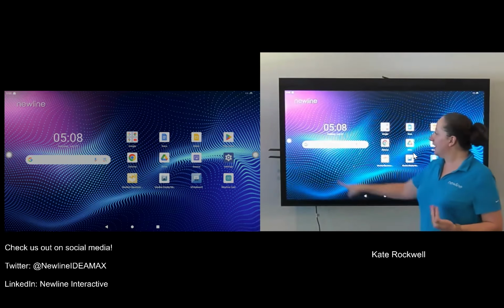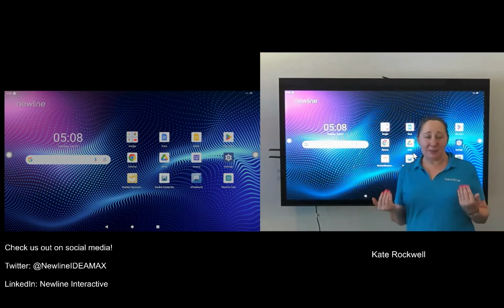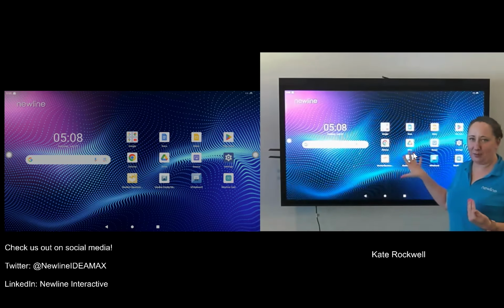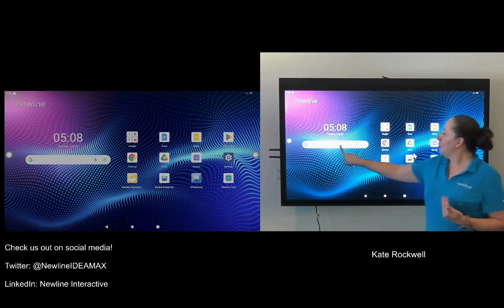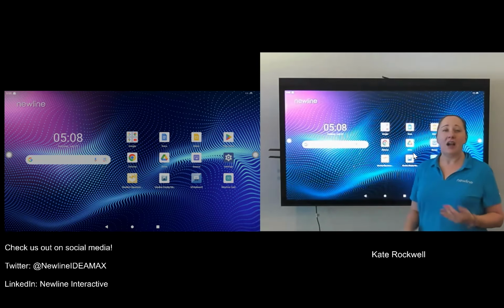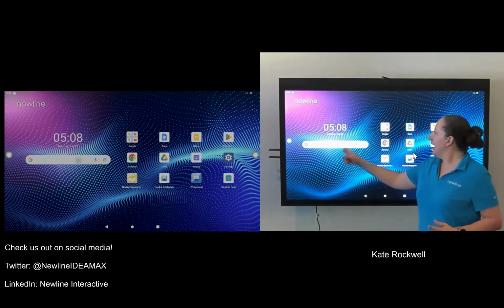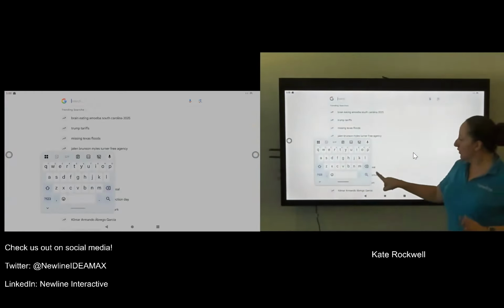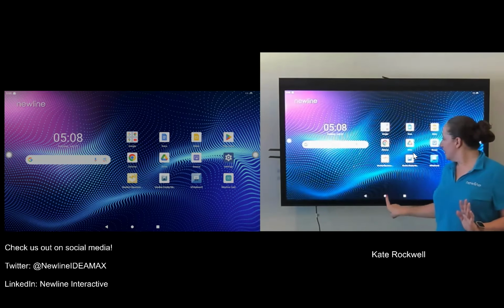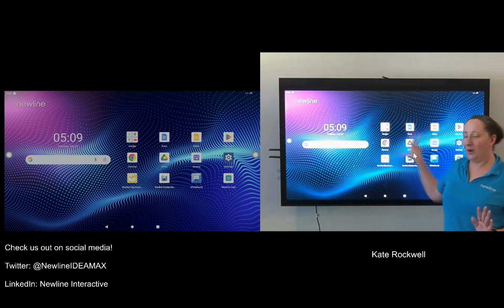Few things you're going to notice. It looks like a tablet or your smartphone. If you can work a tablet, you can work this Z Pro. First thing I want to point out is a Google search. If I click in there, a keyboard will pop up, and now I can actually search for what I want to search for. It's right here, this little circle will always take me back home.